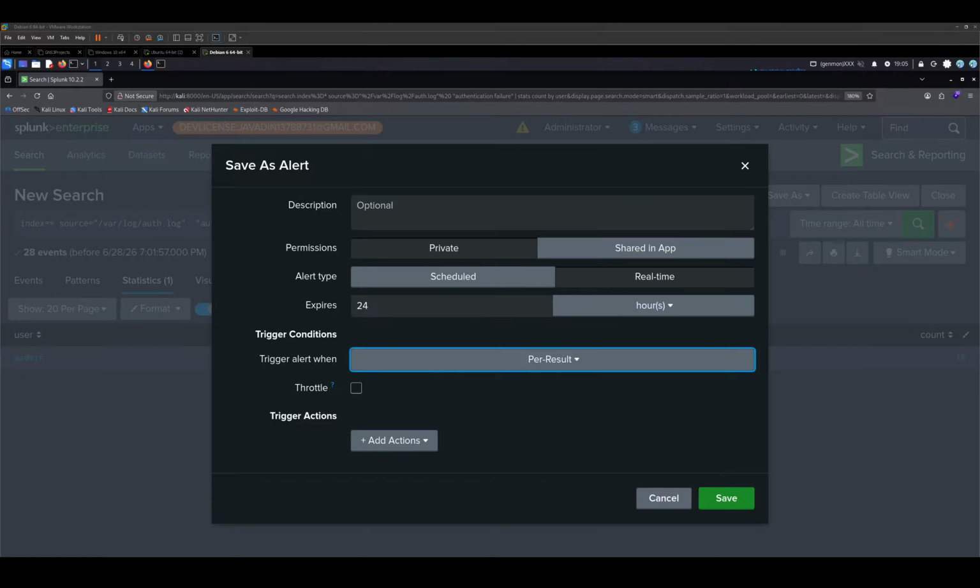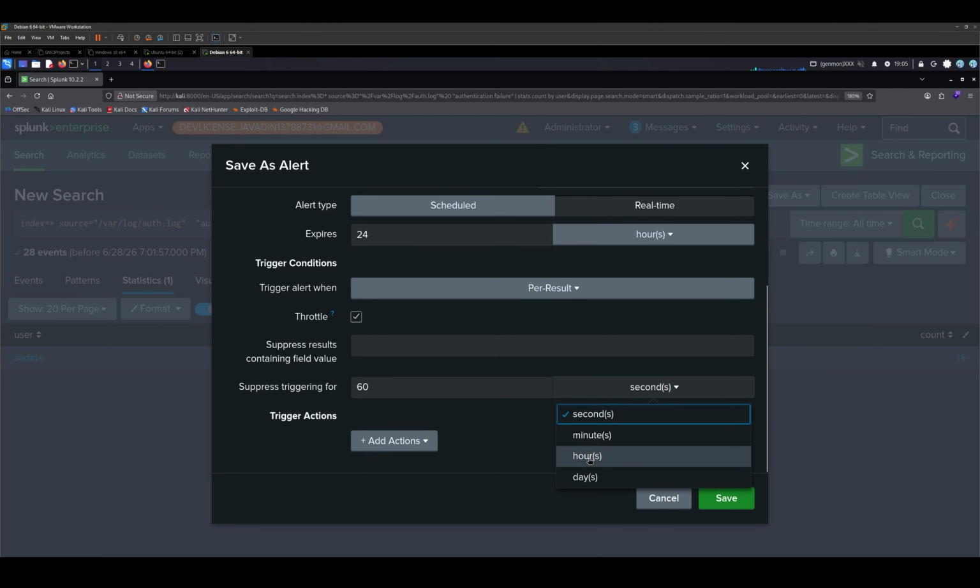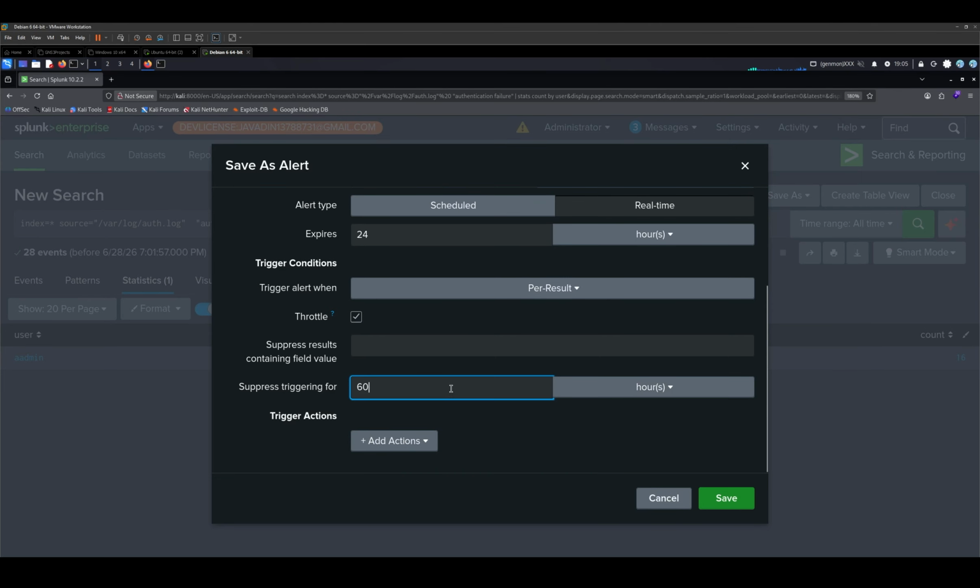We are going to check the throttle box and tell Splunk to suppress duplicate alerts for this specific user for 1 hour. We only need to be warned once that the server is compromised. So I think 16 minutes is good.